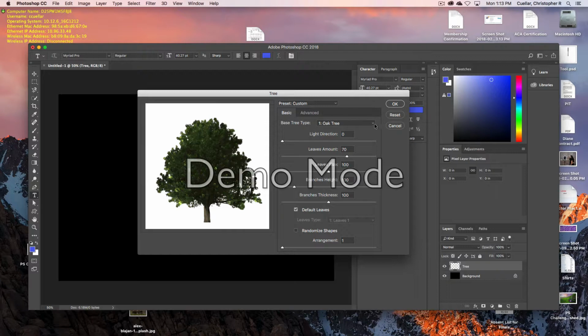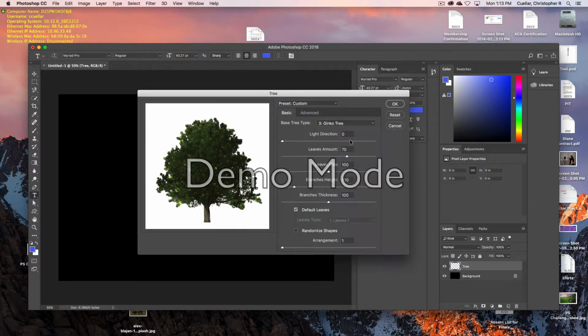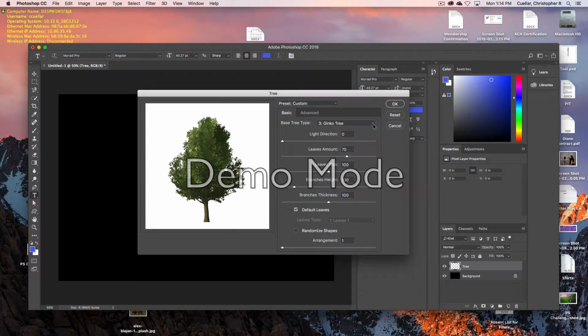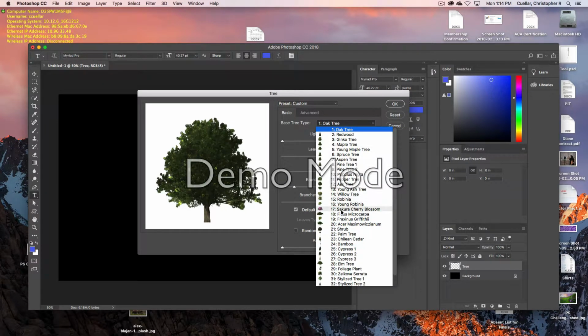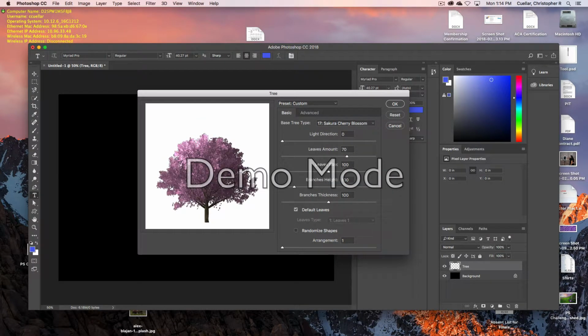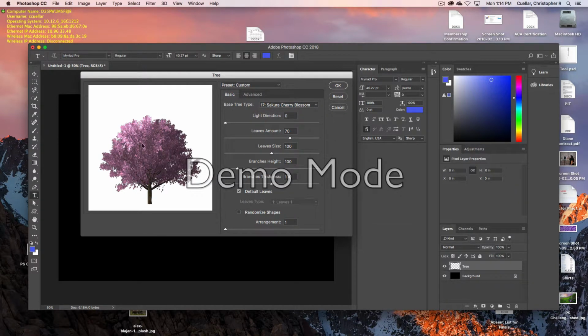Now, the first one, I think when we were in class on our version of Photoshop, number 3 is the default, or for this version of Photoshop, it's number 1. But whatever. Click this drop down and go down to number 17, the cherry blossom. The reason I'm picking this one is because you can see a lot of different effects from the purple leaves. So I'm going to stop this recording, and I'm going to pick back up here on the next recording.